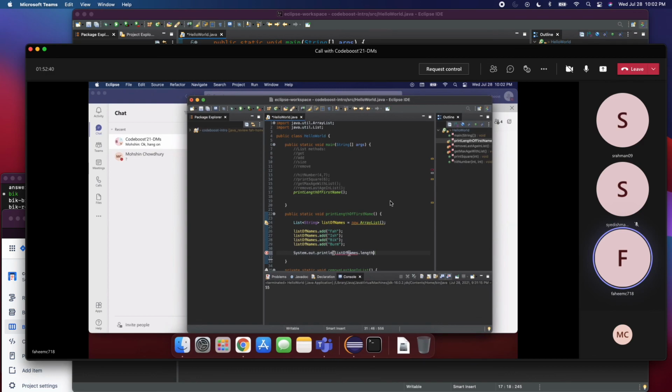Would it be something like this? Did you get the first name yet? No, I'm supposed to get it first. Well, yeah, because right now you're not holding anything. You still have that list, you didn't extract the string from it.